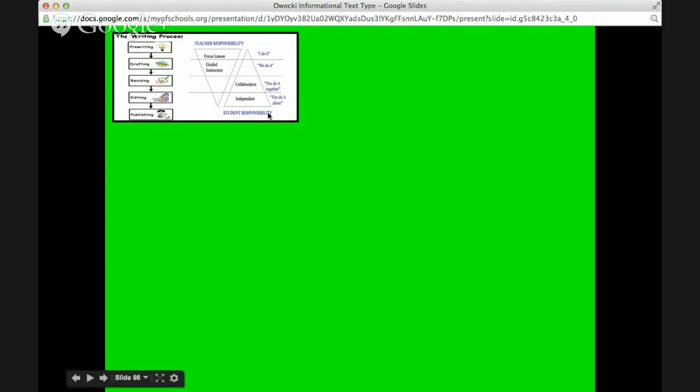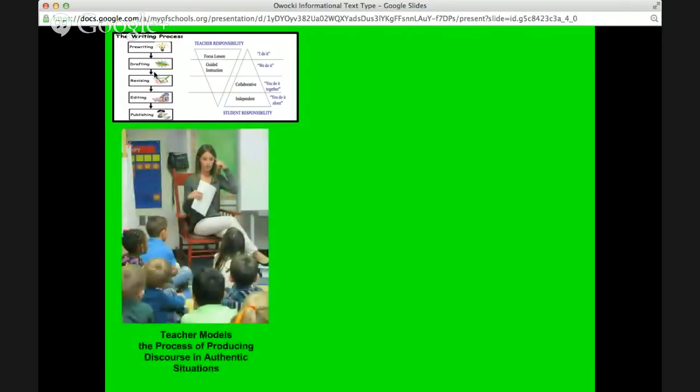So what we're seeing really, everything is organized around this instructional framework of gradual release. Like we were talking earlier, we can use this to teach math, we can use it to teach science, but right now in Owocki, we're using gradual release to teach the writing process. And so today what we've deeply considered is a look at collaborative learning in this gradual release instructional model.